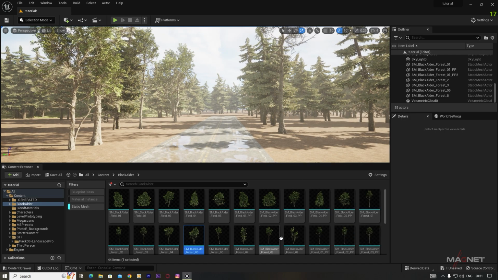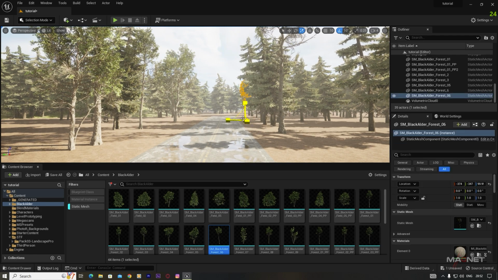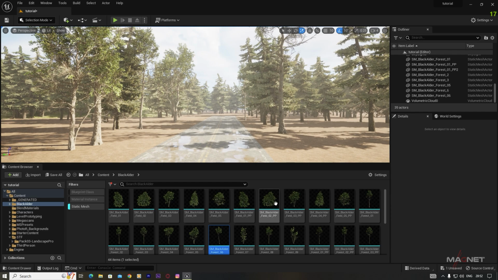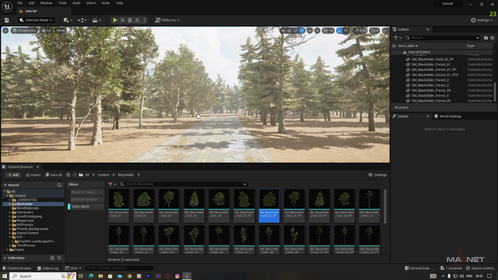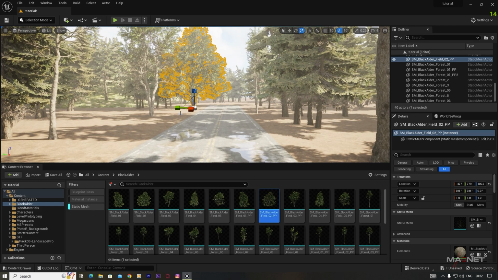And then let's see what else we have here. So maybe we're going to use this one as well. Also increase the scale a little bit. And also we have some other trees like this, so maybe this tree looks amazing. So if we put it over here, and you can see that this tree is very huge and it can make a nice result to our scene.